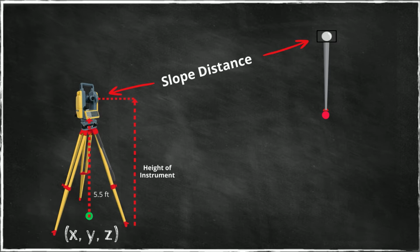And the prism also is standing above the ground on a staff. The length of the staff from the ground all the way to the center of the reflector has to be measured and recorded as the height of reflector. So this is a simple view of a measurement and the intent to measure something if we look at it in such a view that is a vertical plane that contains both the instrument and the reflector. And this measured slope distance is also within the same vertical plane.